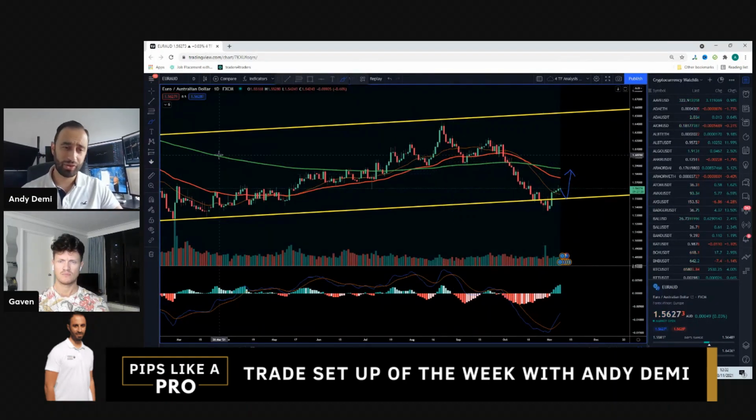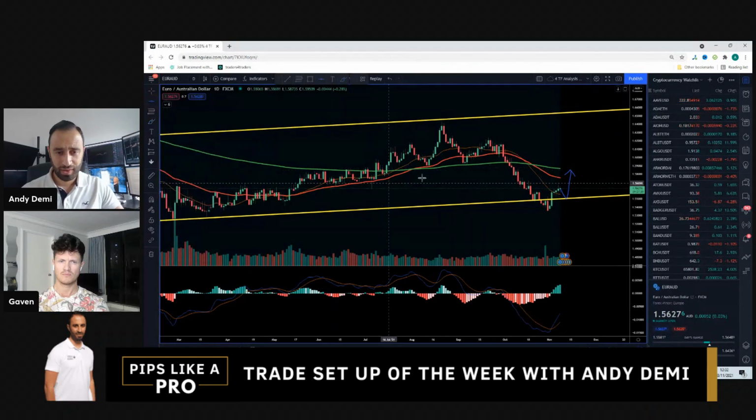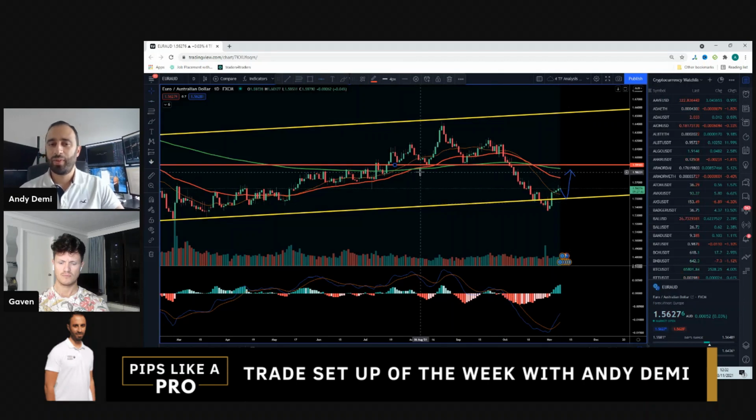So what we want to do is identify some levels that could act against our trade. So if we're buying this, we want to see where the sellers are going to come in. Well, you can see that these zones here are acting as support zones. And so naturally, this should be the upper part of our target, around that 159, approximately.